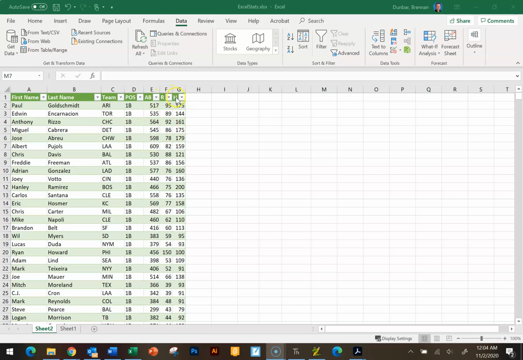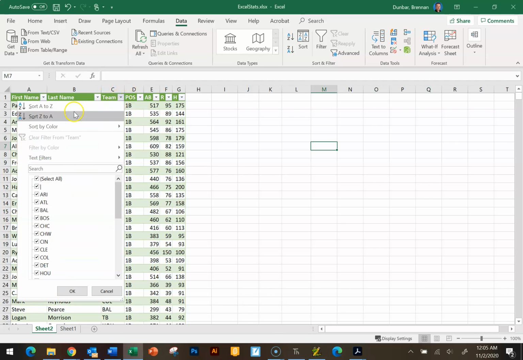Luckily, when you are importing data, it's usually smart enough to figure out that the first row is your heading names, so first name, last name, team, etc. And when you import, it builds in these little filter buttons here. I think it does this on Google Sheets too. What these allow you to do is the data sorting that I was going to show you, just with a point and click instead of reaching up here. So, for instance, if we wanted to organize this by team name, if you just click on this little button there, you can sort them from A to Z or Z to A very quickly. You can also select which ones you want to see and which ones you don't, with little click boxes down here.